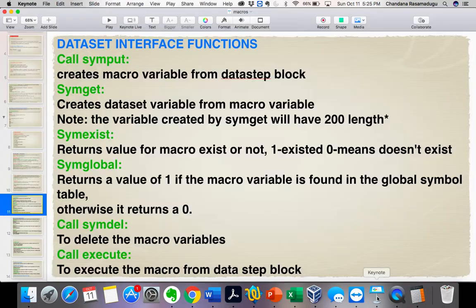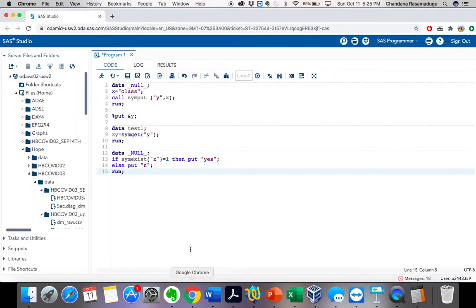What is the next one? Let's check for symglobal. What is symglobal? It returns a value of 1 if the macro variable is found in the global symbol table. That means we can check whether the macro variable is a global macro variable or not.